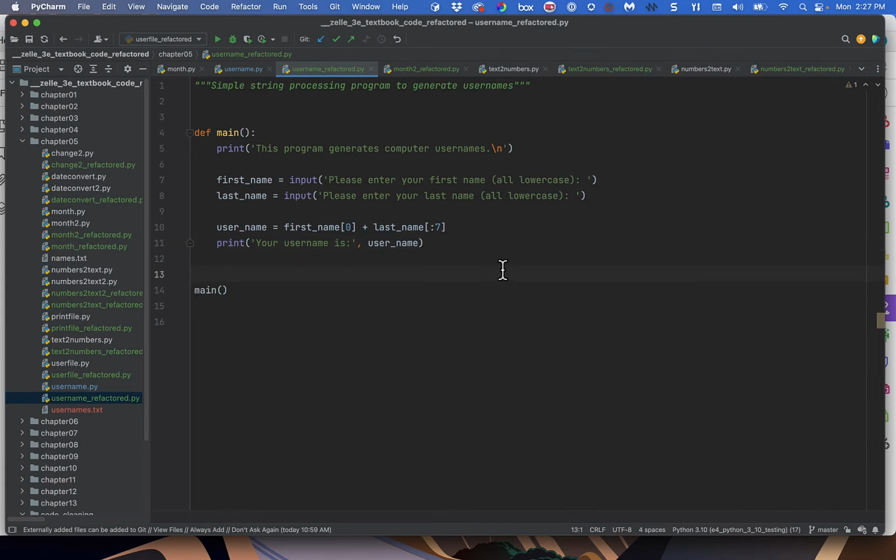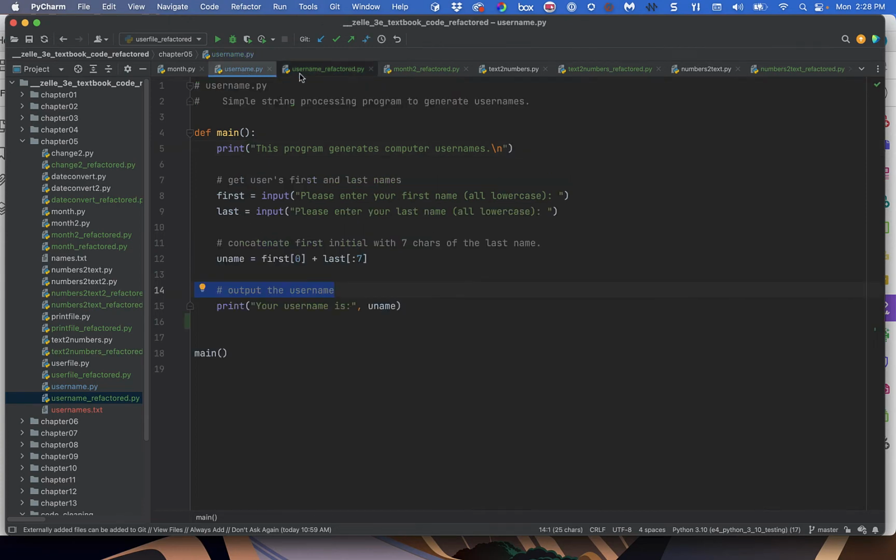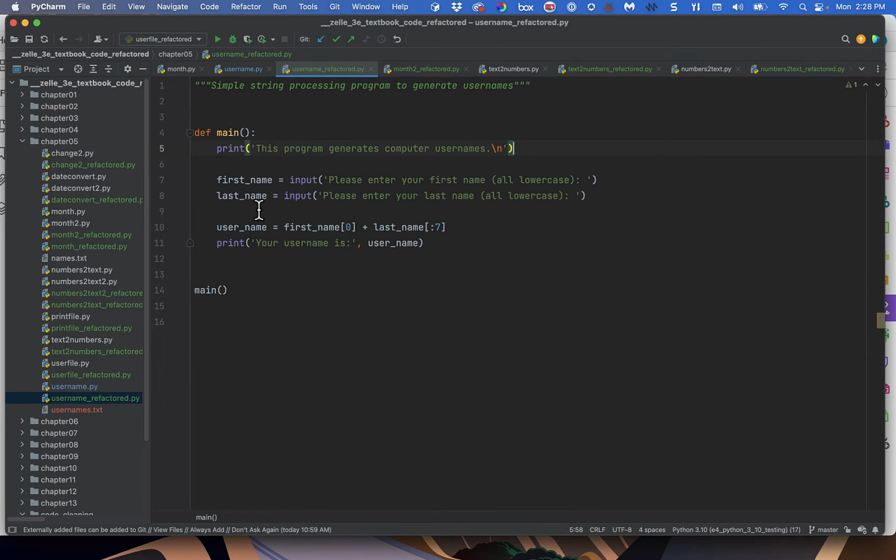So what's going on here now? Well, the first thing is we're printing a message that says that the program is running. That's something you can do. It's kind of polite. You don't absolutely have to. And then I've changed the variable names for first and last name. I forget what he had, but he had worse names. First name, last name. It's not that hard. And then, of course, we're calling input. We don't have to further convert it.